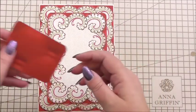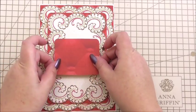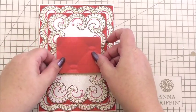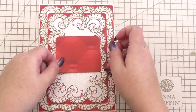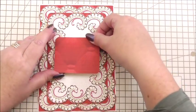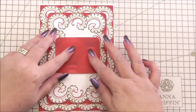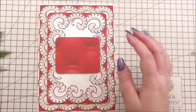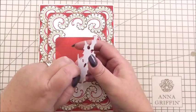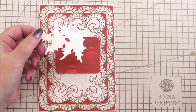Next, we've got another red layer, and I'm going to add this just through the centre of the card, like so. Hoping I might have got it a little bit straight, and a little bit even. There we go. So I'm just going to add that, and then we can add some of our embellishments. Now these are from the Holiday Trimmings kit.